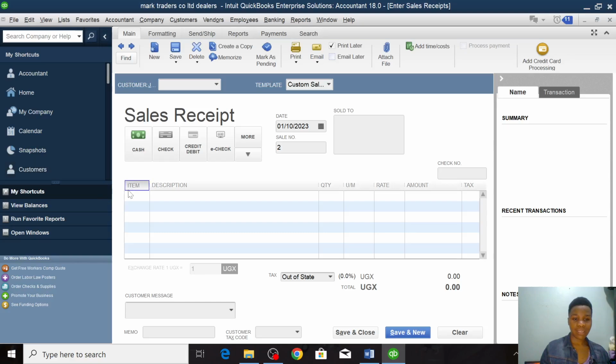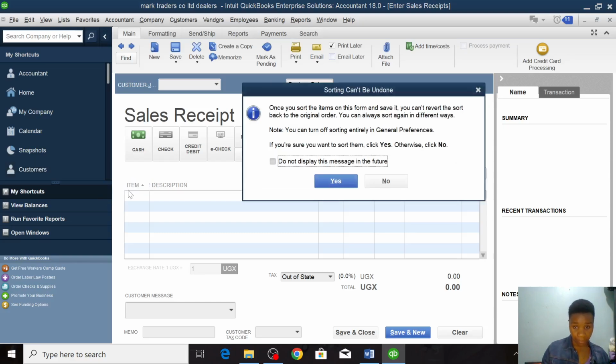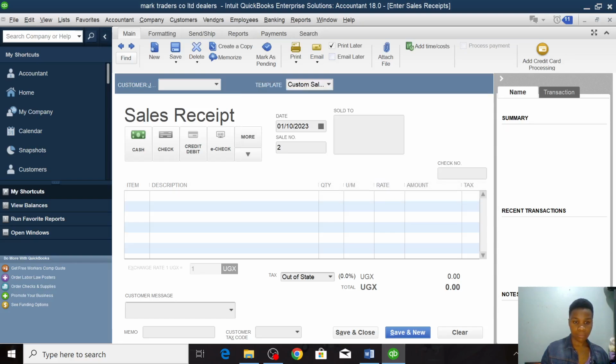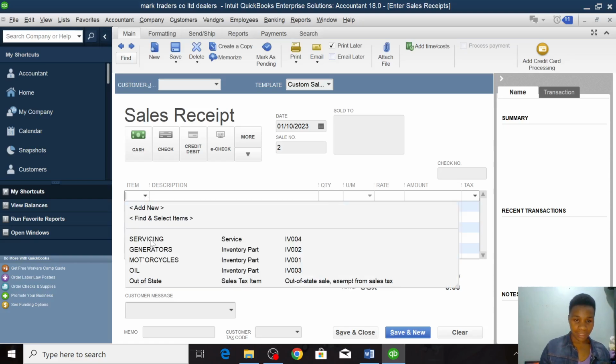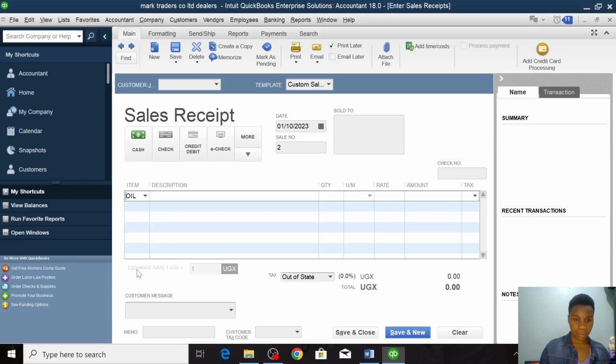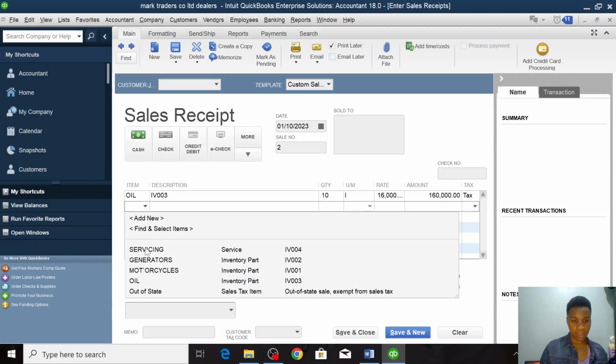So he sold 10 liters of oil and 5 serviced generators.